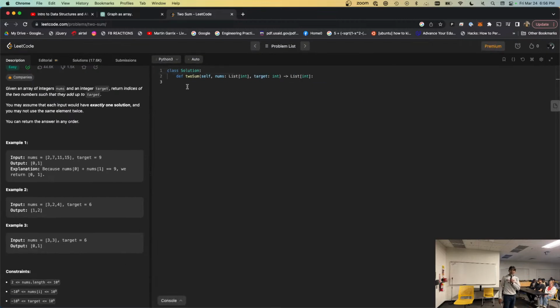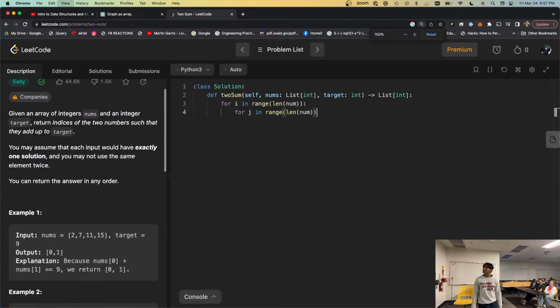So I'm just going to go ahead and implement the n squared one. Let's loop through the first array, and then we're going to do that again. What's going to happen is that for every single number, if we're on 2, it's going to go 2, 7, 11, 15. Then we go on 7, and it again does 2, 7, 11, 15. And when we run on 11, it again does 2, 7, 11, 15.